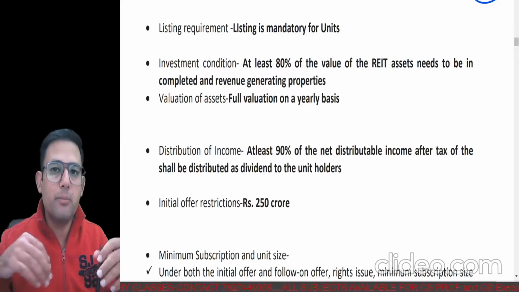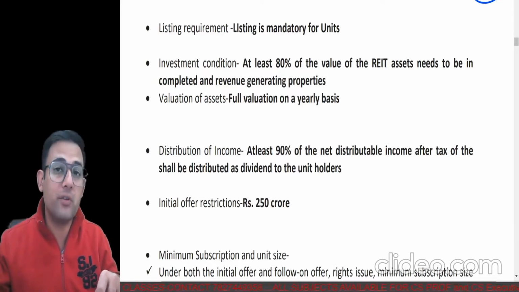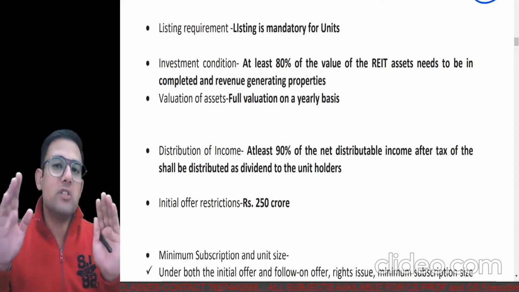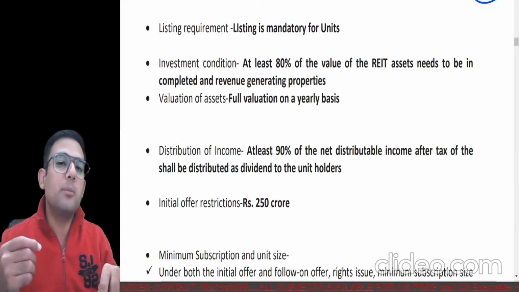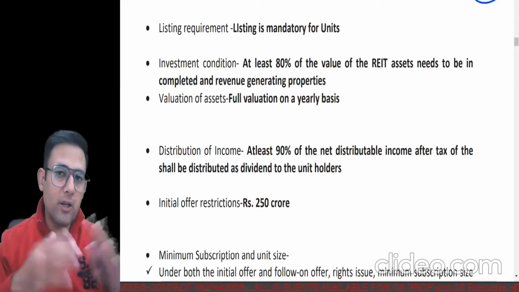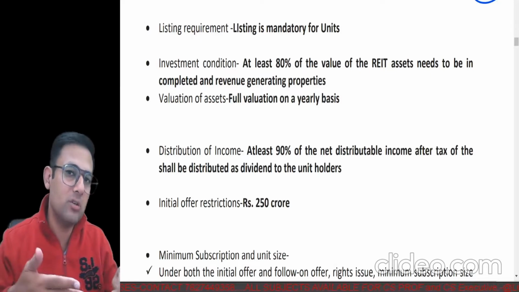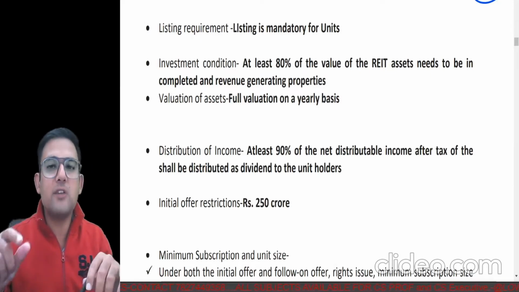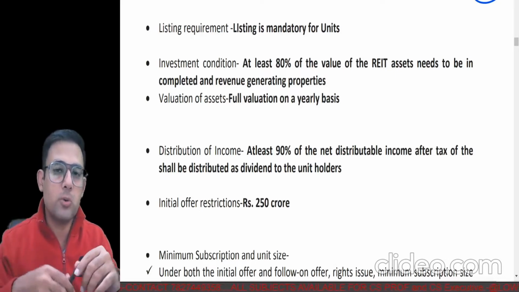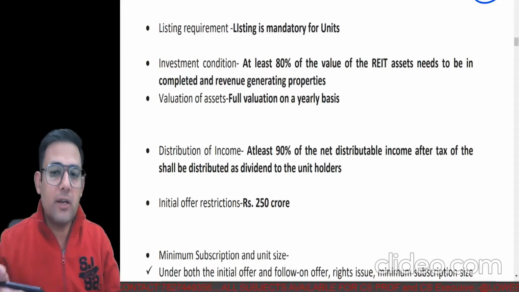They will invest the majority, which is obviously 80%, in those assets which are up and running, meaning assets which have the capacity and the capability to generate income. Out of that 100, 80% goes to projects which are up and running, through which income can be generated and given to the investors who have invested in the REIT. The remaining 20% can be invested in projects which are under construction. So that's how the REIT actually works.